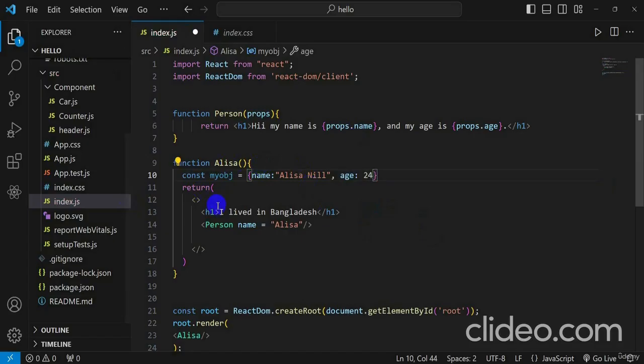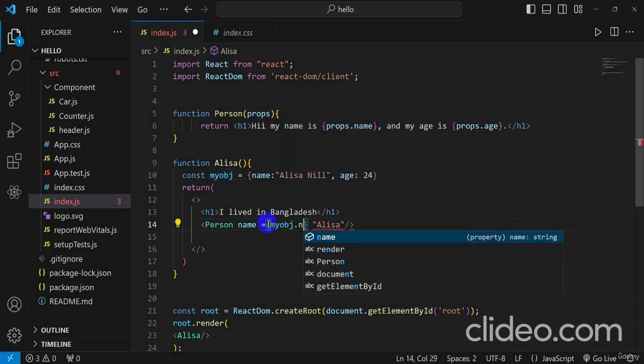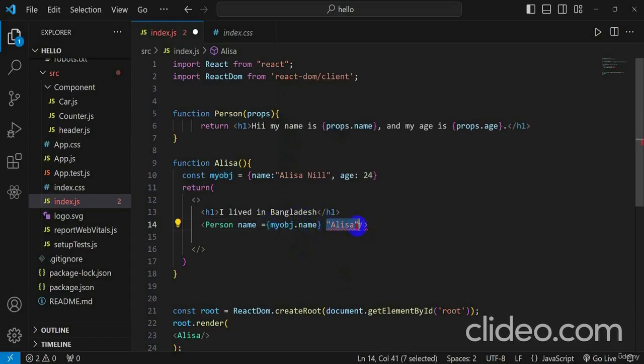Okay, so now it's inserted and created, and then going to the return, and here I insert the name, the lived in, so now person. So first here is a person, then I insert my object. Okay, so my object, and then it's created, so now my object dot name, and in this the name Alice I remove, and here first I insert the age.